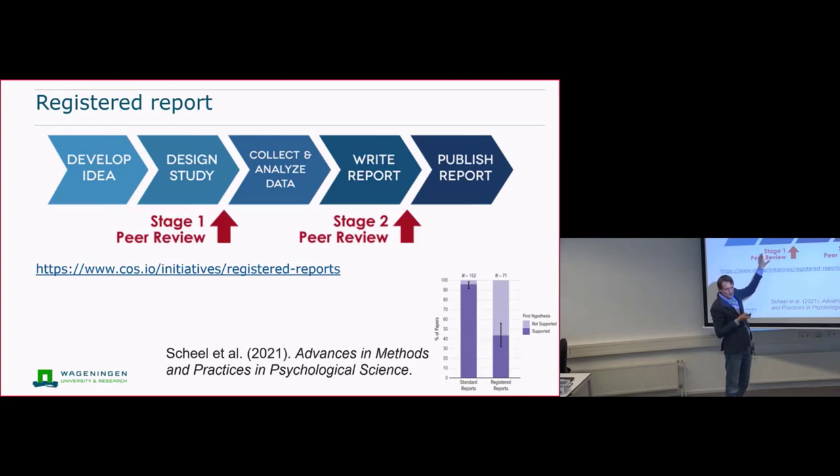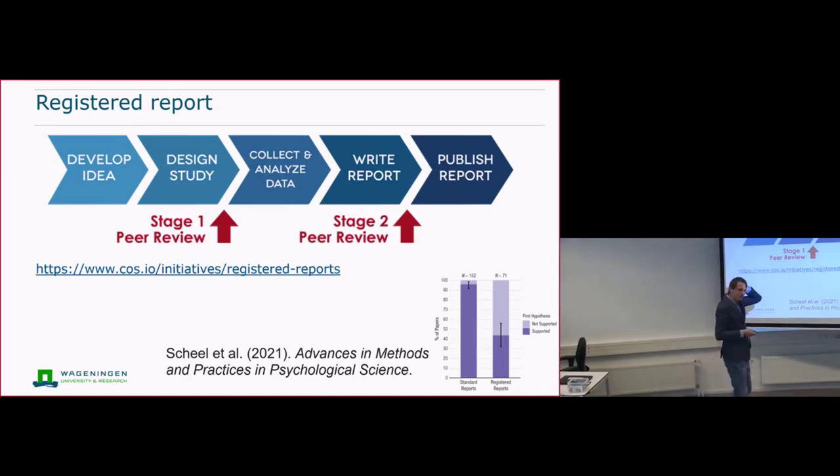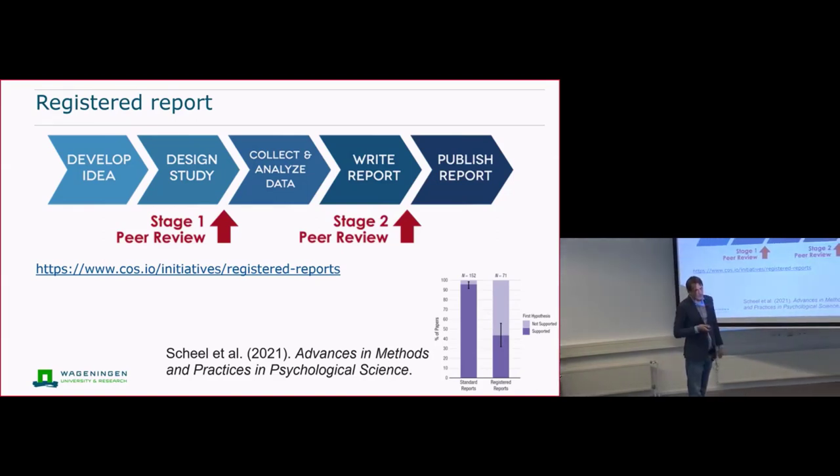In a certain clinical trial context, you first write the protocol paper, and then have also the data analysis in there, and you get that peer reviewed, and then do the trial, and then have another paper in which you report the results, right? Yeah. That is basically this. The journal is basically the same, but we're interested in the outcomes of this regardless, as long as it's done to this quality, I suppose. Exactly. Yeah, that is basically a registered report.